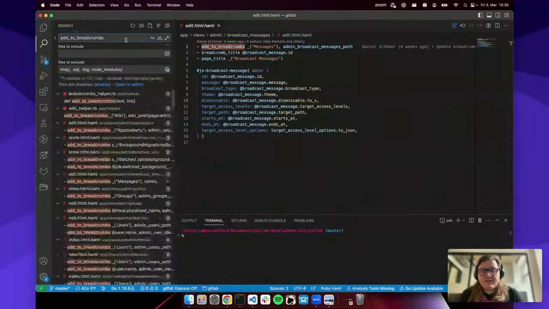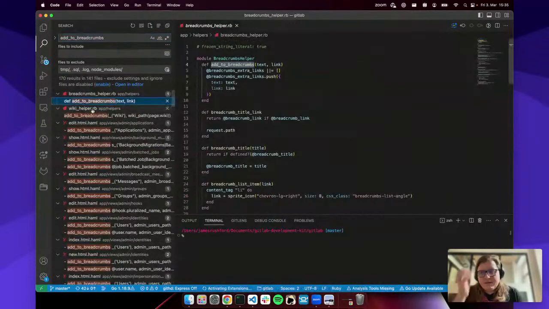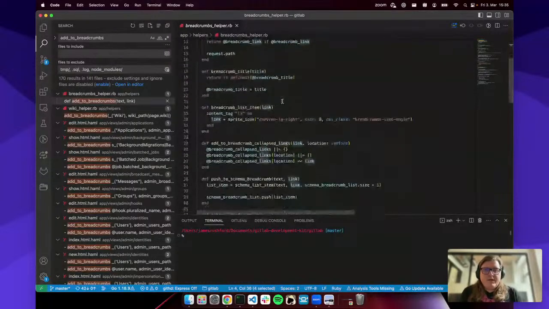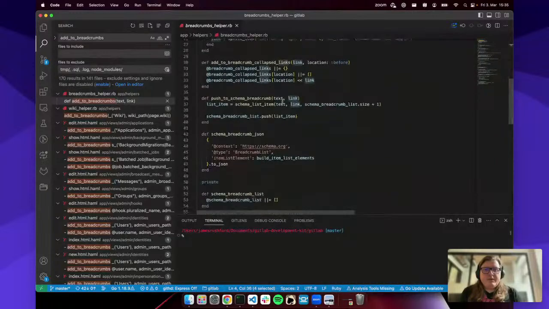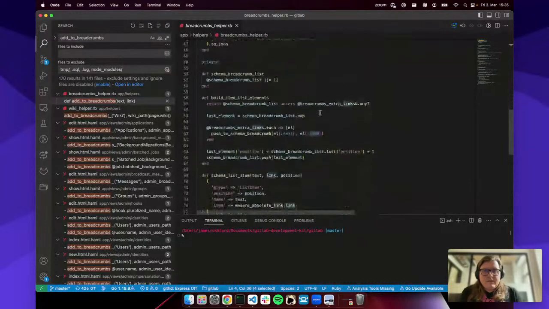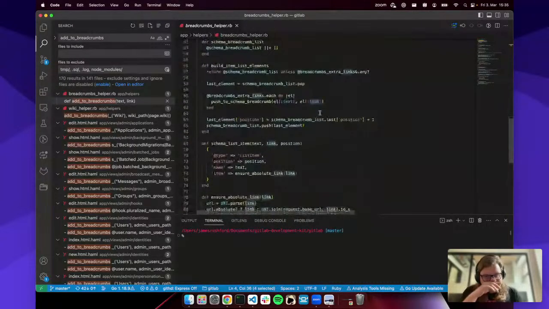function. So this is all in Rails. I'm not great on Rails, but what's happening here is we've got a breadcrumbs helper module. We define these functions that we can call, and this one is called add to breadcrumbs. You can add a link and a text, the other way around, whatever. But what we need is, how do we add the images? When do we do that? Because I don't know. So we have, yeah, you're just going to have to read with me, I'm afraid.